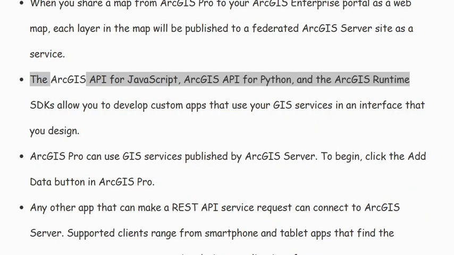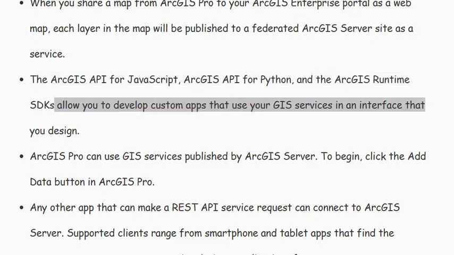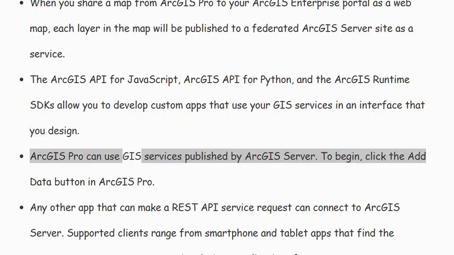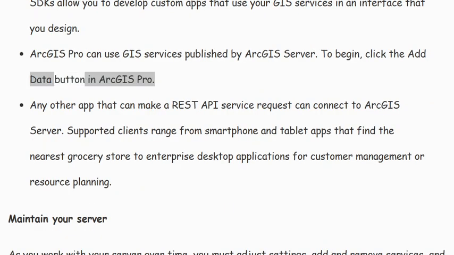The ArcGIS API for JavaScript, ArcGIS API for Python, and the ArcGIS Runtime SDKs allow you to develop custom apps that use your GIS services in an interface that you design. ArcGIS Pro can use GIS services published by ArcGIS Server. To begin, click the Add Data button in ArcGIS Pro.